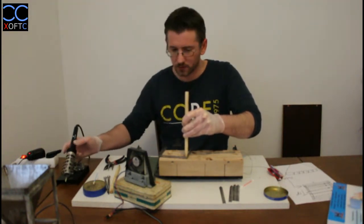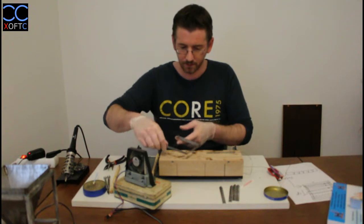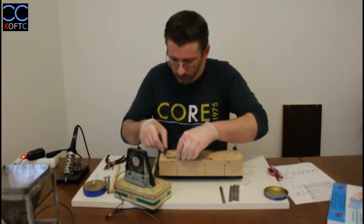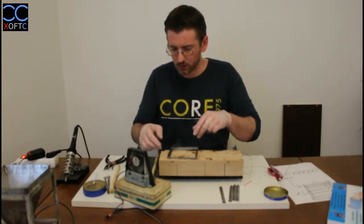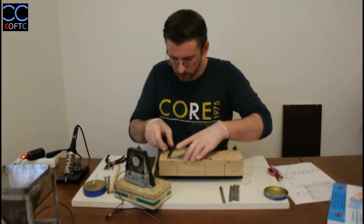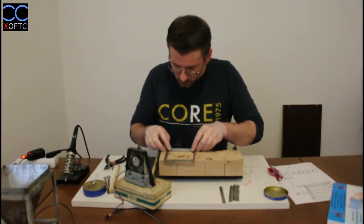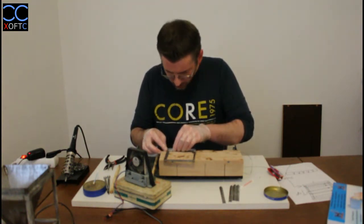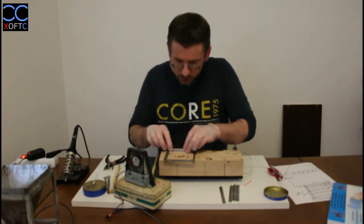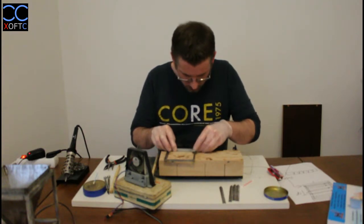Lift it up, hold it in place, and we're out of shape now. And the final part, we just put it in and we align it the way it should be. We don't really need to use this anymore because it will just come out in a straight angle. I'm just going to do it like this. If it's a little bit out of alignment, don't worry about it. You're not dealing here with any sort of heavy things, so you can just use your finger power and straighten it out a little bit, and it will all come into place.